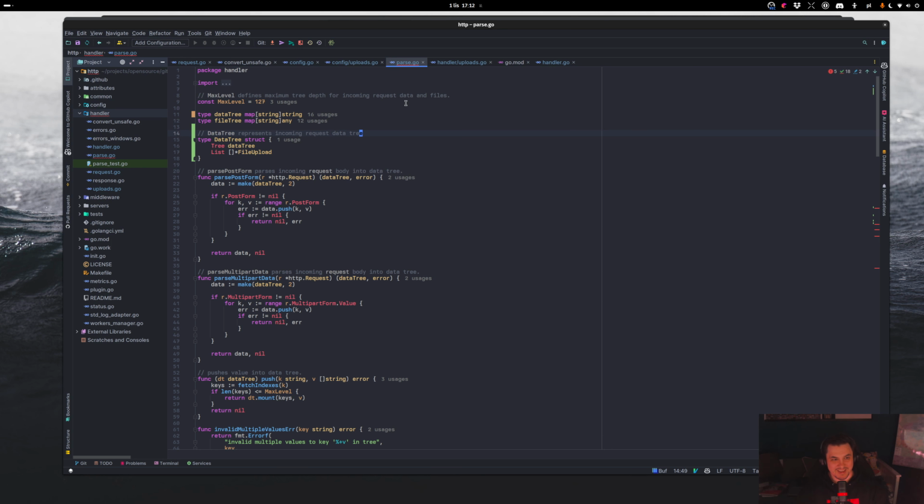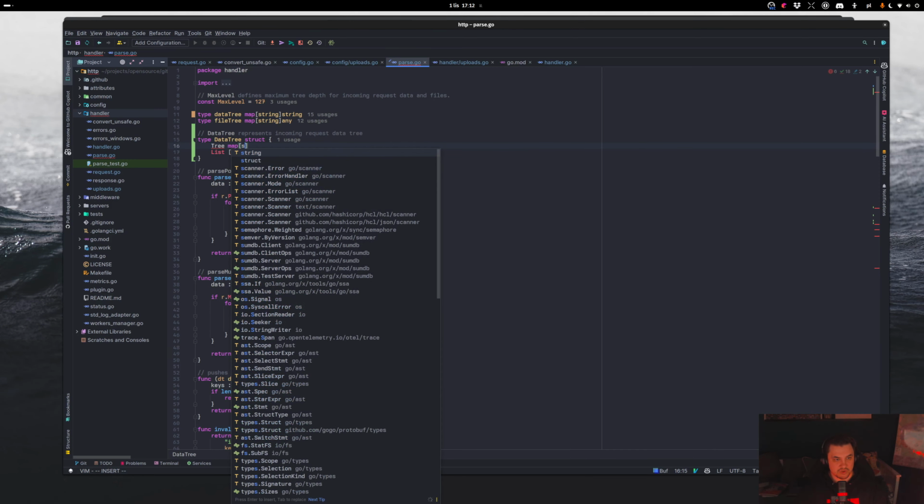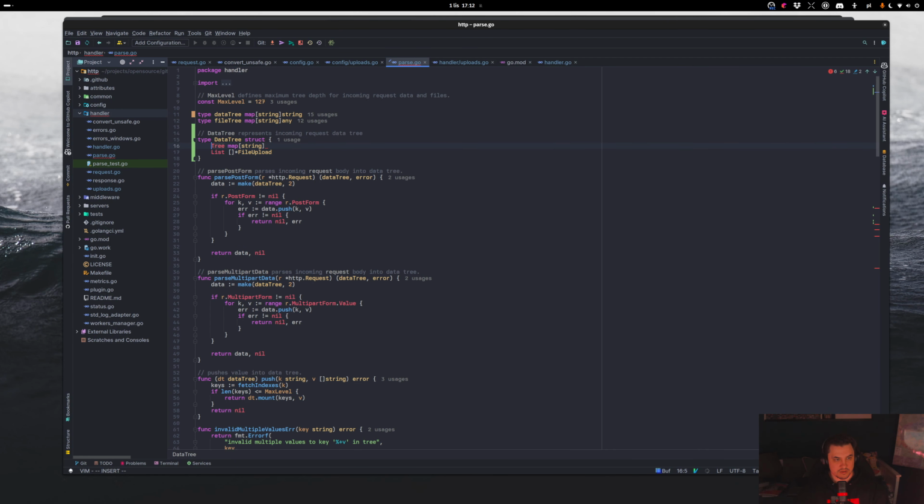Okay, so the problem here is that if we are using a map of string to string, a slice of strings is a bigger scope which can happen here. We can have several strings in our payload. We can have one string as well, but often we have a slice of strings.